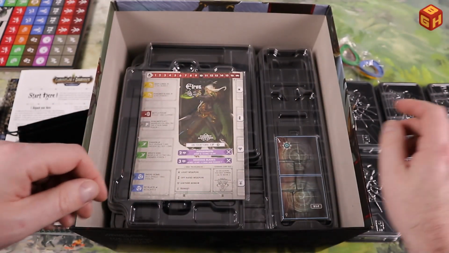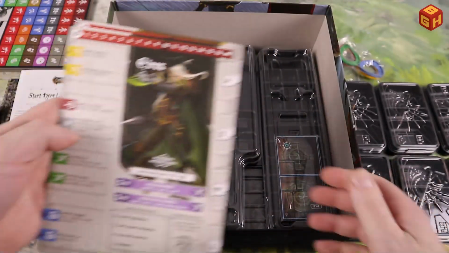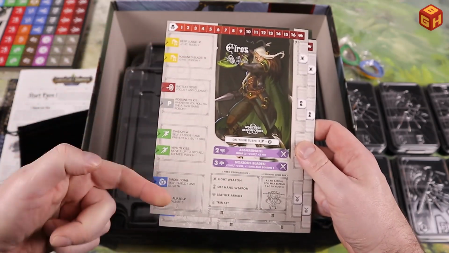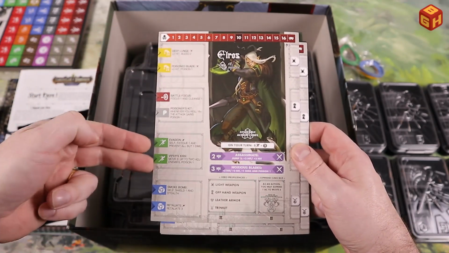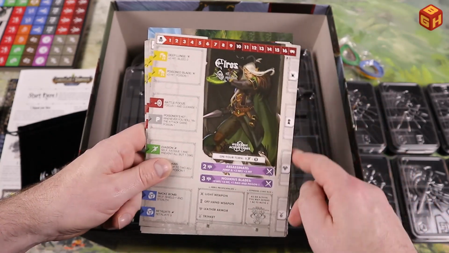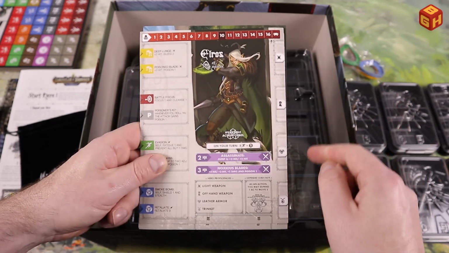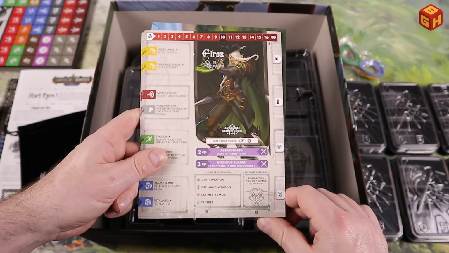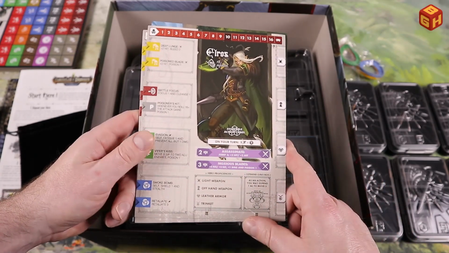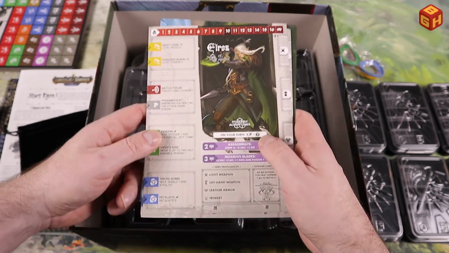All right. Then we have your hero dashboards. So let me open those up. Here we've got Elros, the Elf Assassin. On the left, you can put those ability cards or skill cards. On the right, you can put your items like armor, weapons, gloves, amulets, things like that. You've got your skills here as well, some abilities and proficiencies. So there's spots for everything.